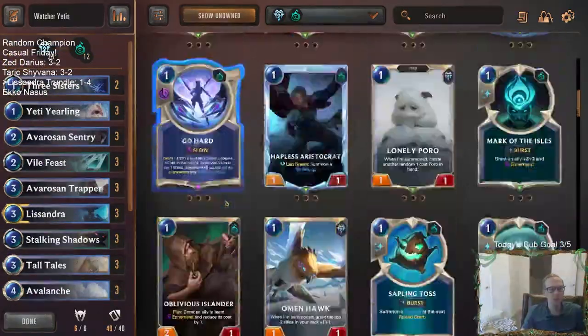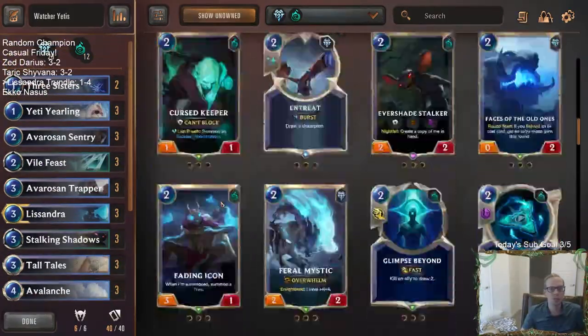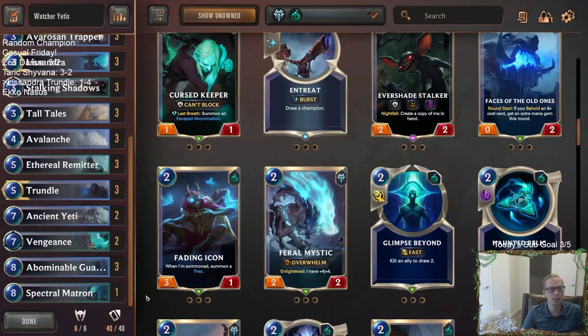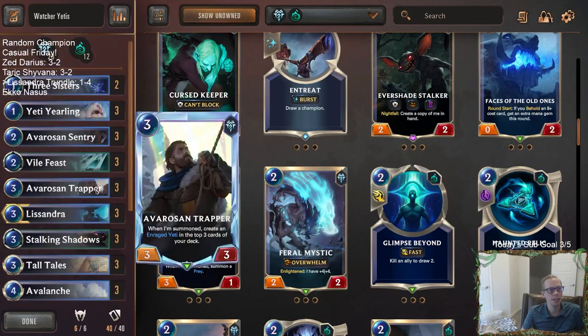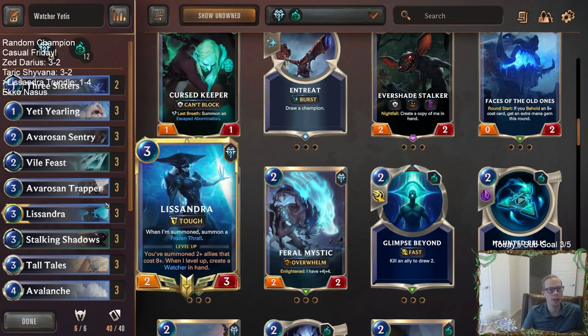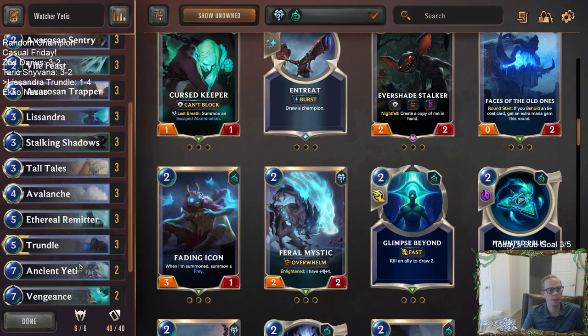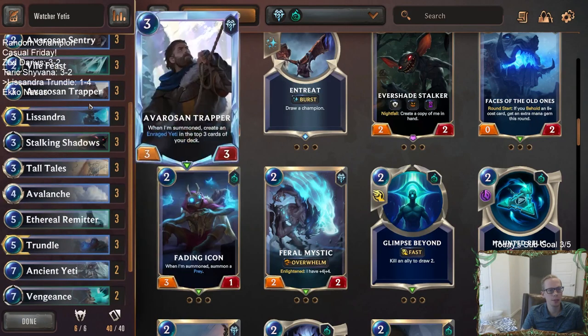There are so many good cards that we just don't have room for, Troll Chant, Glimpse Beyond. A card like Glimpse Beyond could be really nice to help draw into those other win conditions, but it's just really hard to find room for them. Maybe Ancient Yeti is not necessary. You get to the point where you just can't play Trapper, especially when you don't have card advantage. Like Tall Tales, Trap, I don't know. Maybe we can trim some of these Yetis.